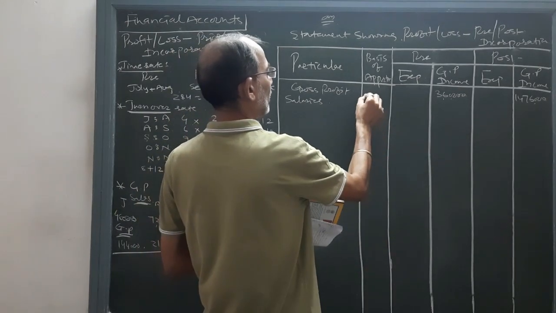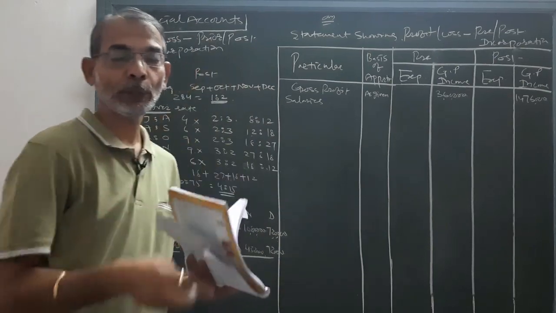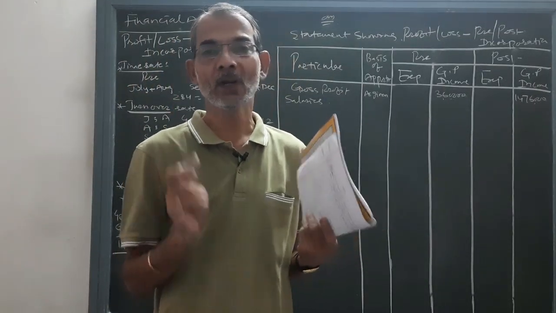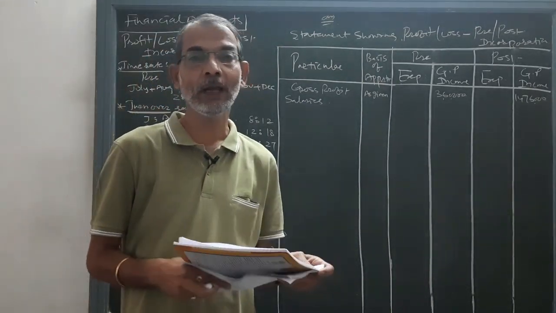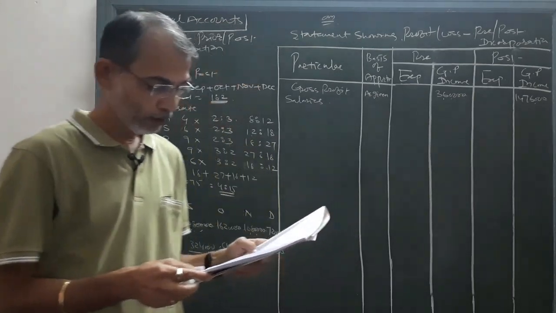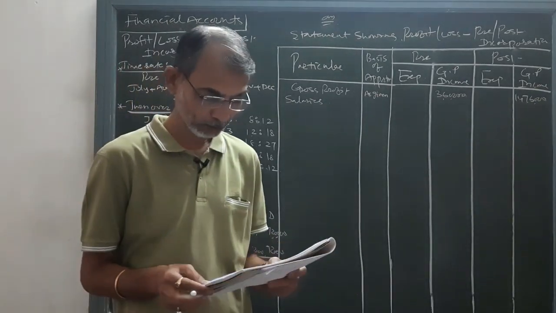This was as given. As we know, gross profit is distributed in the ratio of sales, but here each and every month the sale was different, and rate of gross profit on sales was also different. So we found for each and every month.